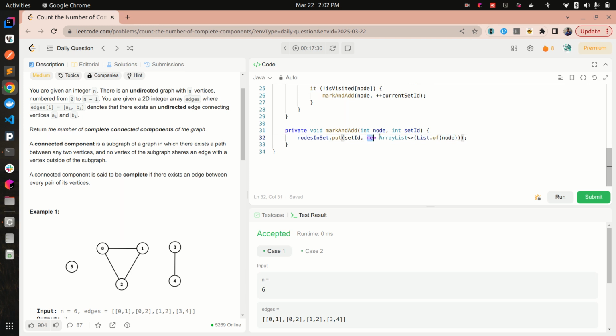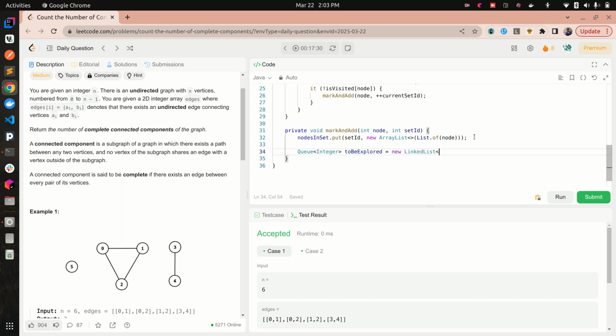I've created an array list which contains node as an element in it. Now I should have a queue, a queue of integer, for the nodes to be explored. These are the nodes which need to be further explored.